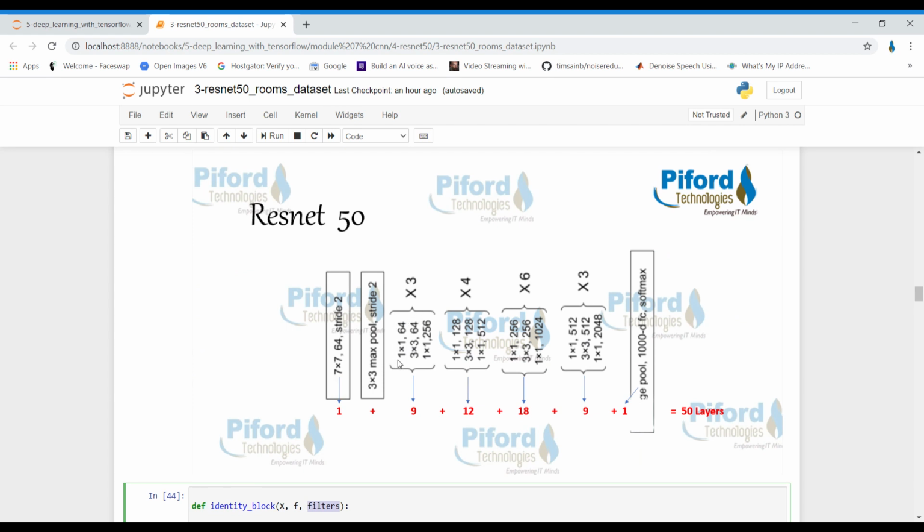The very first layer in the identity block will use a filter size of 1 by 1, and we want 64 such filters. In the same way, the second layer of the identity block will have a filter size of 3 by 3, and we are going to have 64 such filters. And the third layer of the identity block will have a filter size of 1 by 1, and we are going to have 256 such filters.